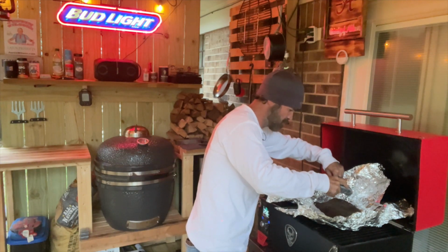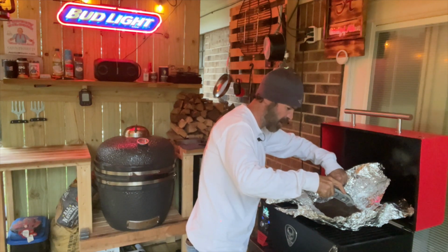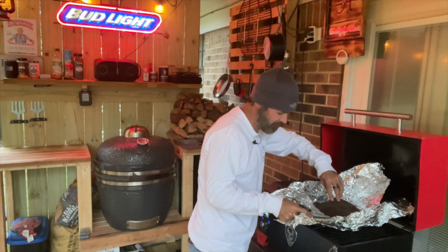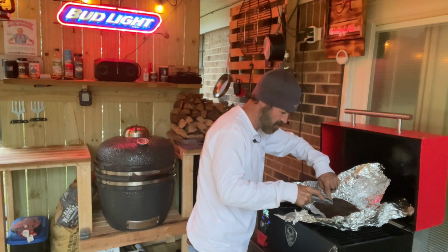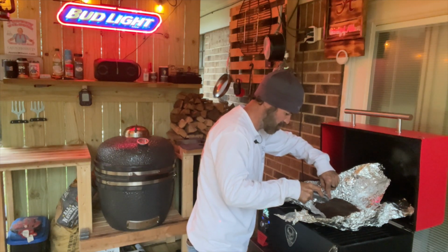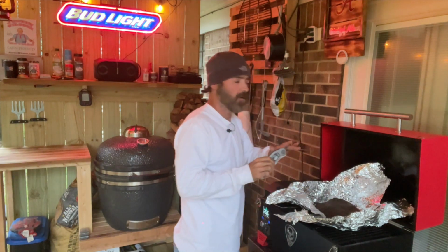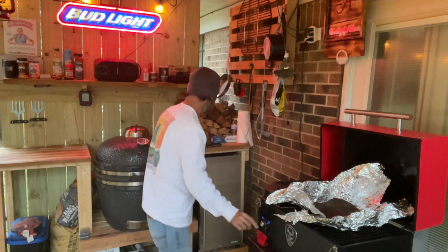202, 204. Oh, it's tender on that end. It's all tender, but it could be a little bit more tender on this thicker end. 198 there. 201, 202, 204. She's tender. What I'm gonna do here is just go ahead and shut the pit down.